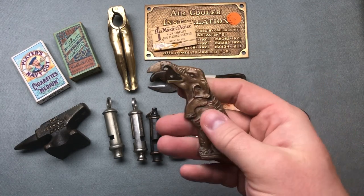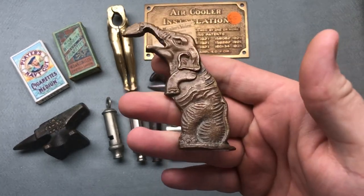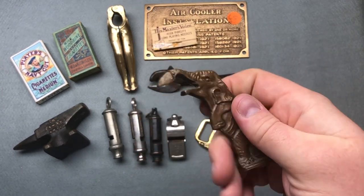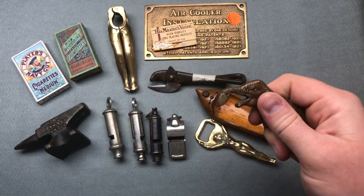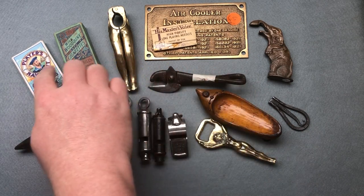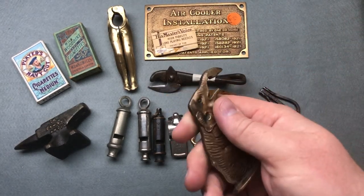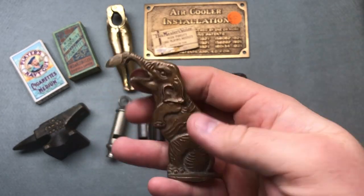My expensive purchase was this little elephant bottle opener. I don't know why, but I really liked it — it kind of looks like Dumbo the elephant. It was from an antique stall; the guy thought it had some age to it, probably from the 1920s or 30s. He wanted 30 pounds, which I thought was too much, offered him 20, he refused, and we settled on 23. Most of the other purchases were quite small amounts — eight, eight, ten, six, four, 50p, five, two — but that was definitely my expensive one. Let me know in the comments if you think the elephant was worth 23 pounds, which is probably about 30 dollars.